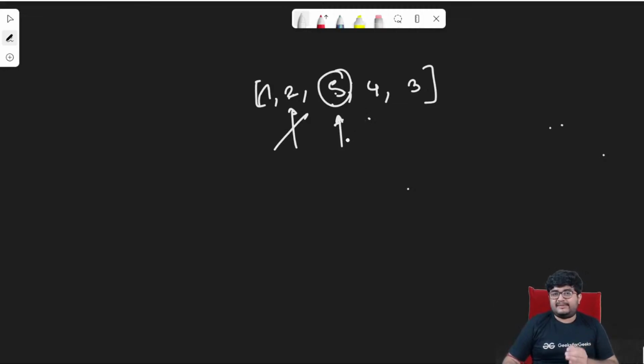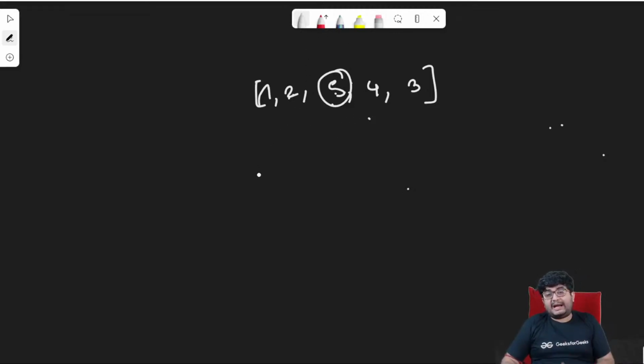So we'll go through all the elements one by one. We'll check if the element is greater than the previous element and greater than the next element. In that case, we'll return that element as a peak element. So that will be order of n time complexity, order of 1 space complexity, right? But again, we want to do it in a better way. So let's understand how we can do it in a better way, right?